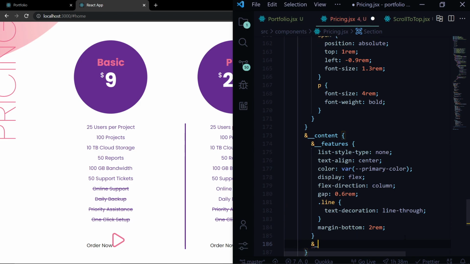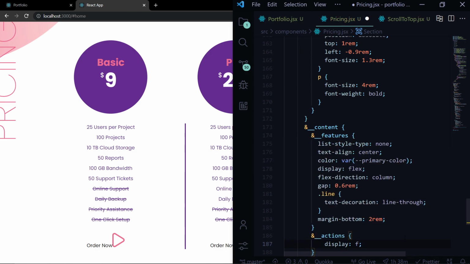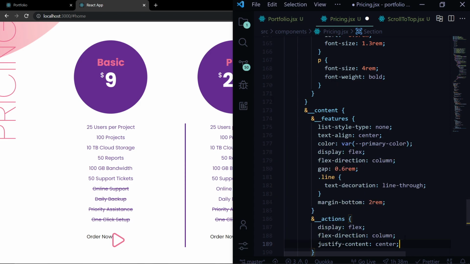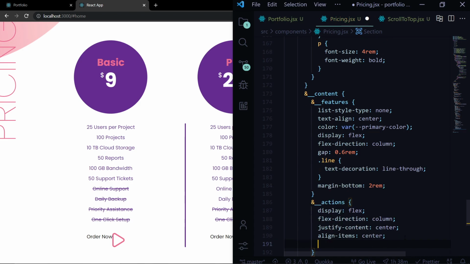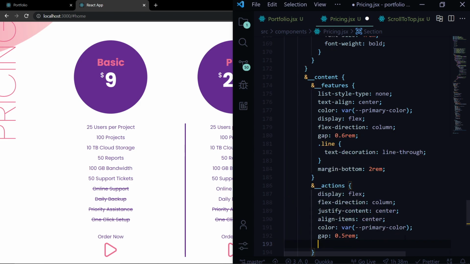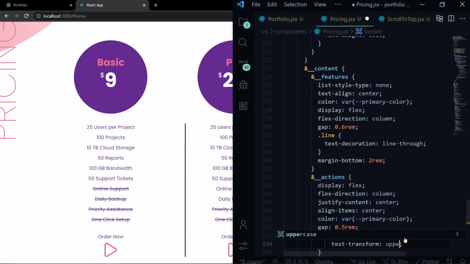Let's select the actions, give it a display of flex, direction of column, justify content of center, align items of center, color would be where, primary color, we'll have the gap as 0.5 rem, then we have span, text transform of uppercase.